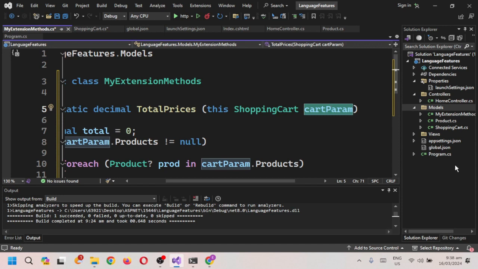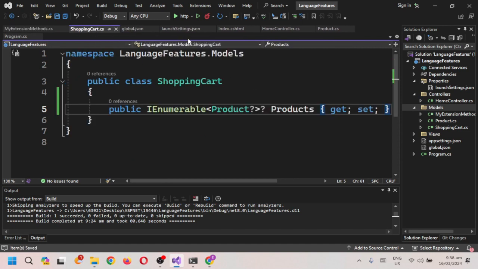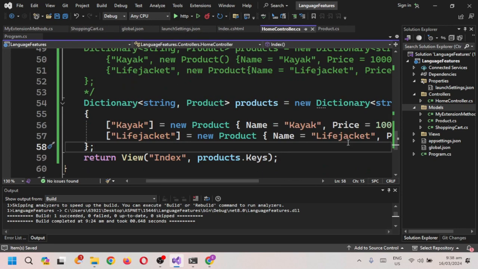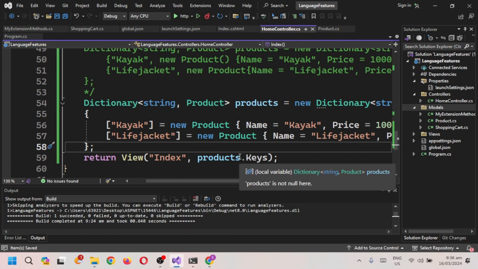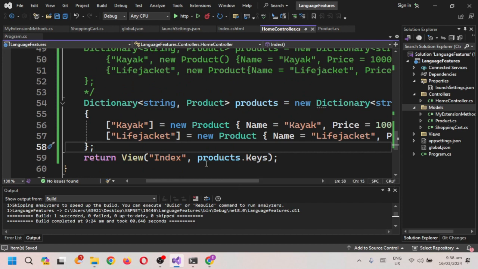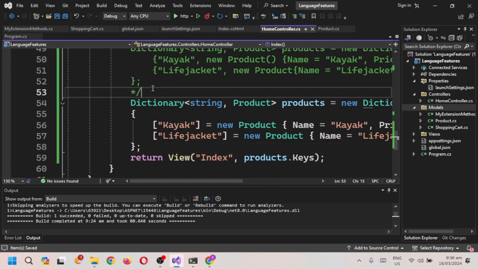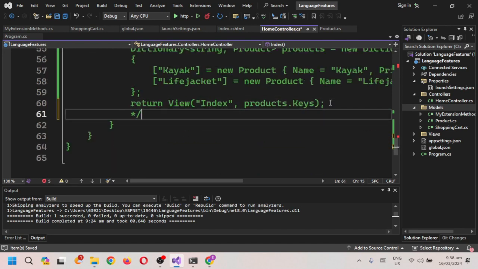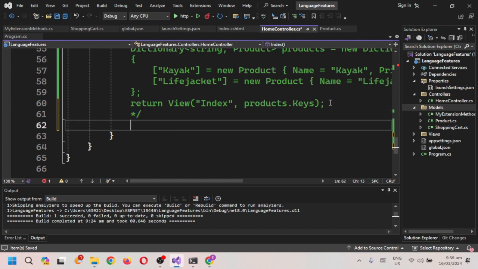Okay? So this is what it will perform. So, okay, let's save. We will perform the change, since we have a price, right? So we will add the price here. Okay. So for example, just a comment. So for example in our home controller, okay?